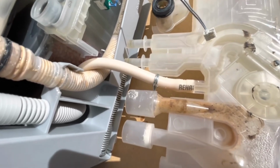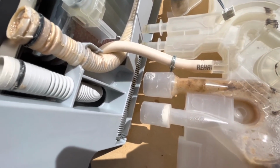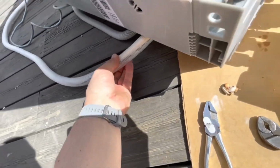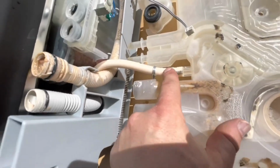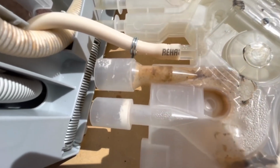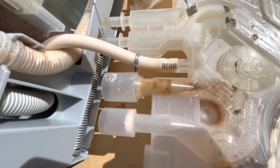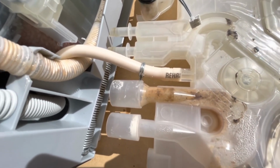This white yellowish pipe coming in, that's the water inlet. The water coming in from the water stop outside into the machine. And this path is actually quite clean, so I'm not going to take this off, because it's stuck there. I could try to pry it open, but I don't want a leakage there when putting everything back together. So I'm going to put this clip back and just leave it be.